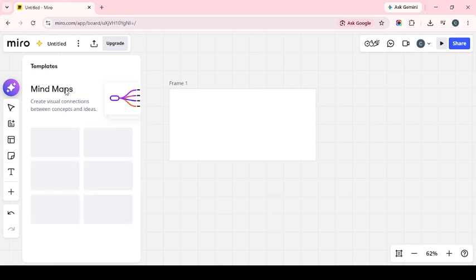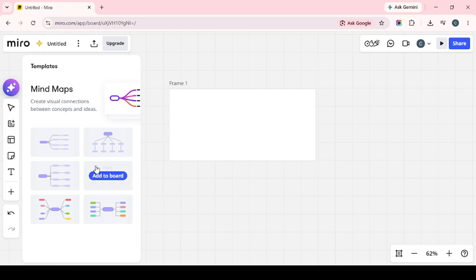Once your main topic is in place, begin extending your ideas by clicking the plus nodes to add subtopics across branches. Each new branch should represent a related category, supporting idea or smaller theme connected to the main topic. As you continue adding branches, try to group similar ideas together so the map stays easy to read. This is what makes mind mapping so useful. It helps you see relationships between ideas at a glance, rather than keeping everything in a plain list.